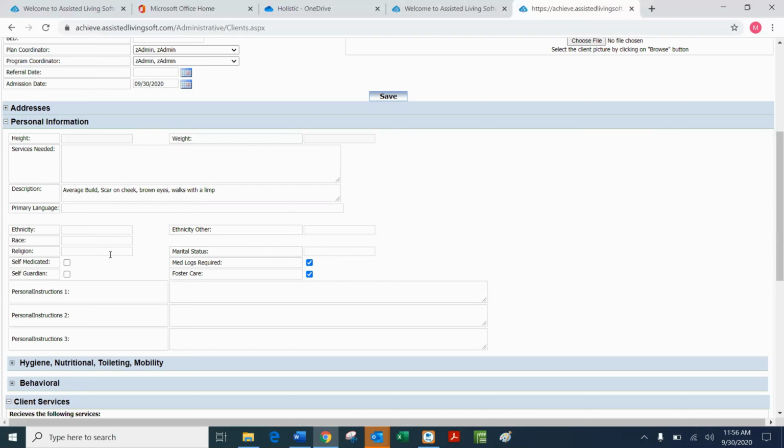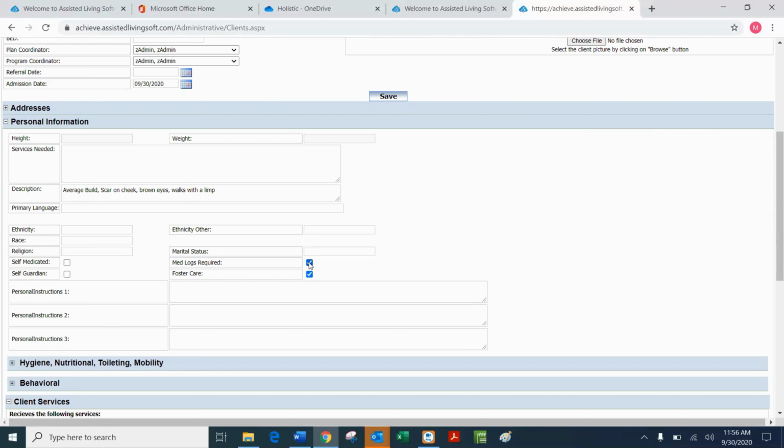all optional. If they are self-medicated, you will check this. If you are totally managing their medications, you will leave that unchecked. Med logs required means that you will be charting on their medications.